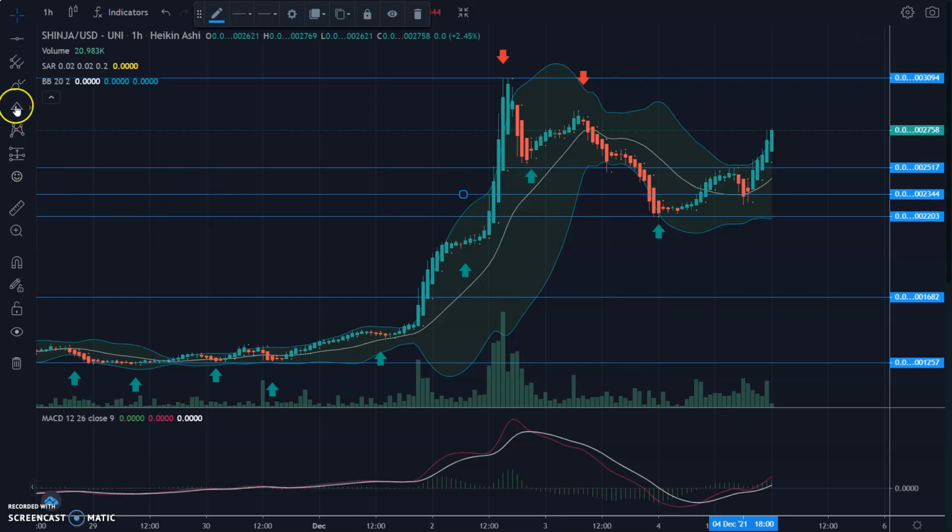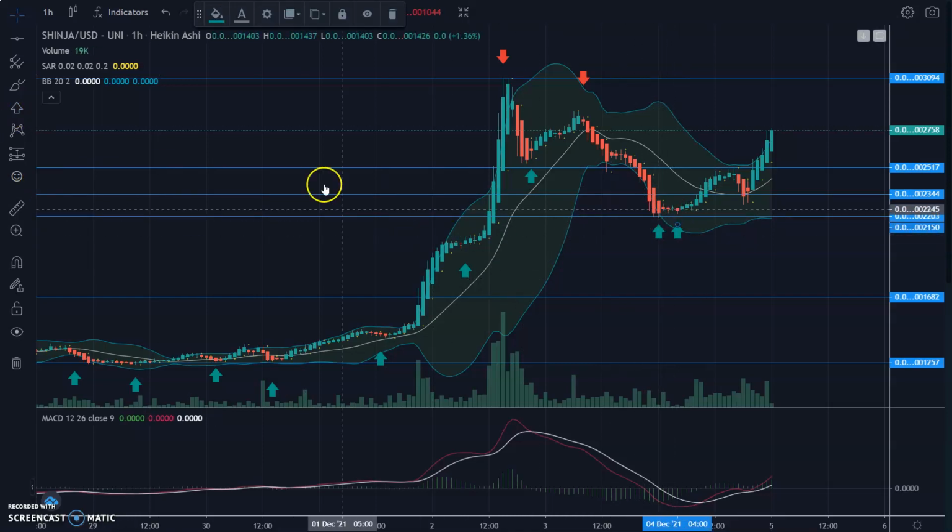We see actually, it even tapped again right here. It dribbled on it, boom, boom, boom. What happened was, the minute we rocked up, we were not going to be able to tell if we didn't use this middle Bollinger Band to see if we had a possible position to keep going up, that the trend was going up. We would have to wait for this resistance, this pullback, then we would have identified it, saying that it's now higher than this last support.